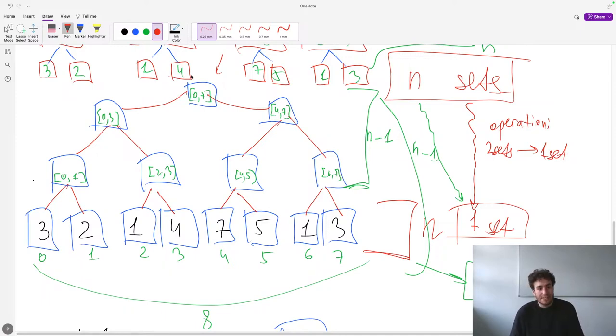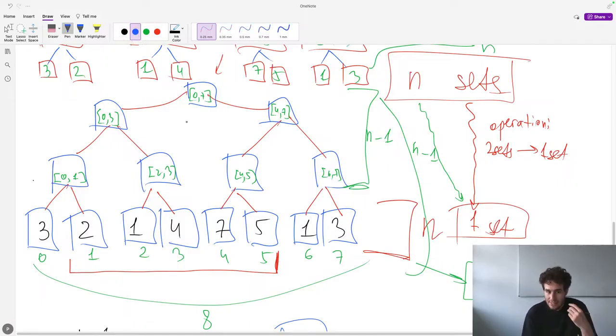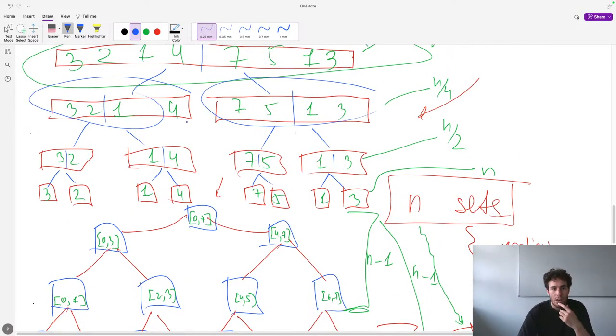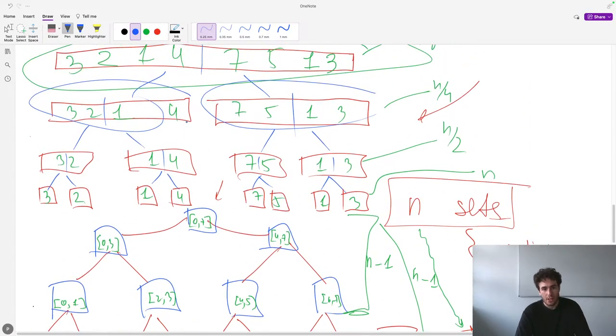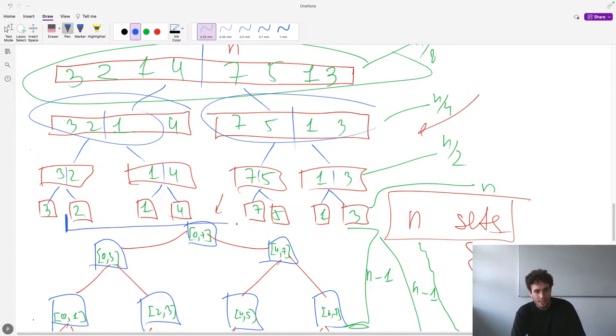Great. So let's start from a segment like this. So from index 1 to index 5. What is the optimal way to represent the segment with the segments that we already have? Or maybe it's better to use this picture. Okay, let's use this picture indeed. This is the same picture, but just drawn differently. I want to represent this segment of values, so 2, 1, 4, 7, 5, using all these values that I pre-computed, and I want to use the smallest number of values.